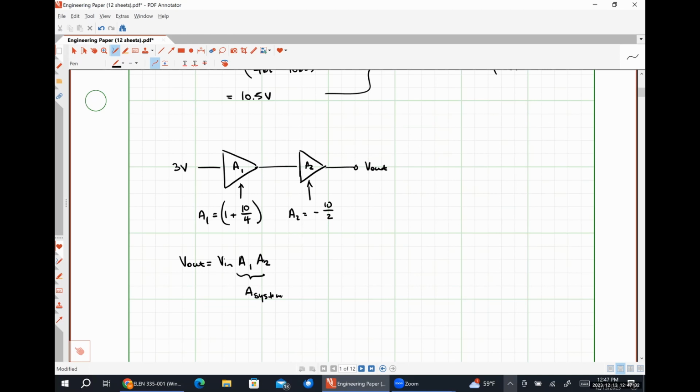So for instance, if we fed a differencing amplifier into a comparator, that would be effectively us saying we want to make sure that the difference between two input signals doesn't exceed some arbitrary reference voltage or something like that. That's something that we might need to do in a control system or something, right?